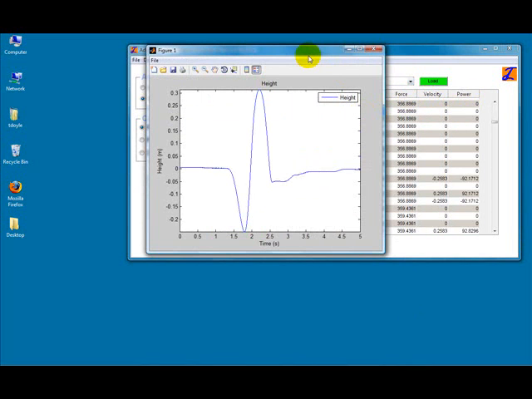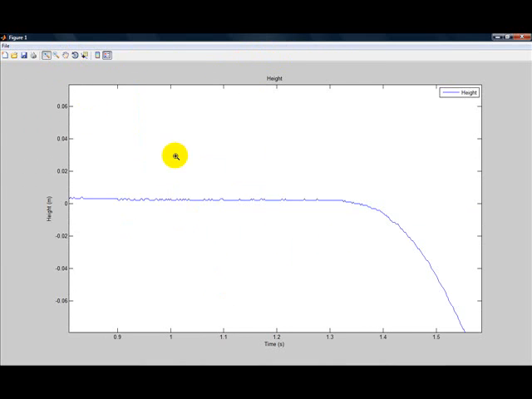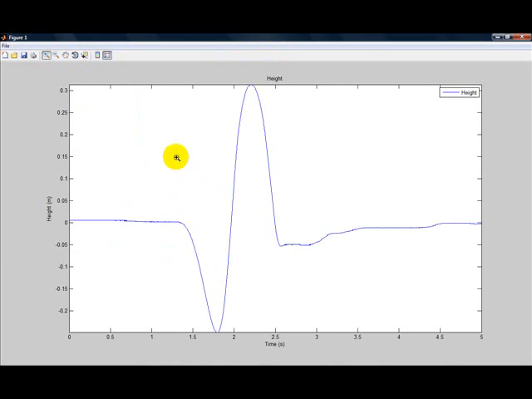Note also that the plotting tools available to you here allow you to zoom in on a certain section, or use the data cursor to select a specific data point to see what the X and Y values are, in this case the height and the time.